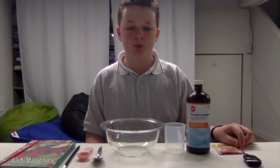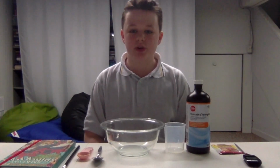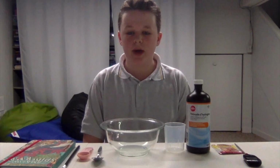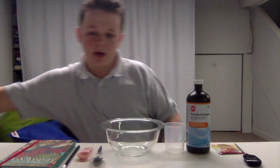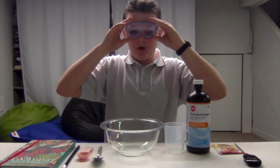So how my experiment works is I'm going to see if I can create heat or change the temperature by causing a chemical reaction. So I'm going to get my safety goggles on because safety is number one priority.